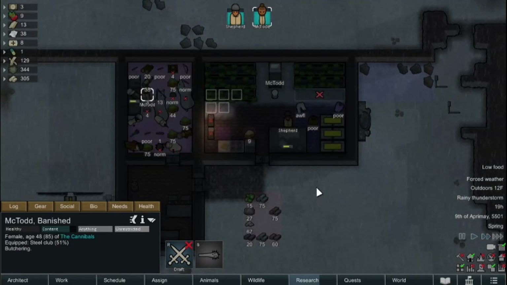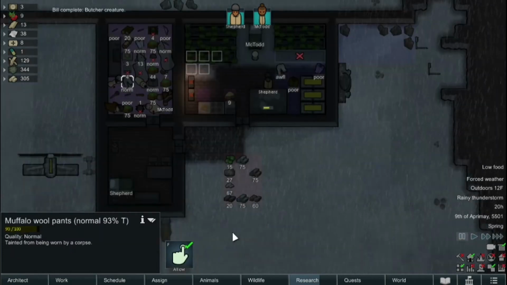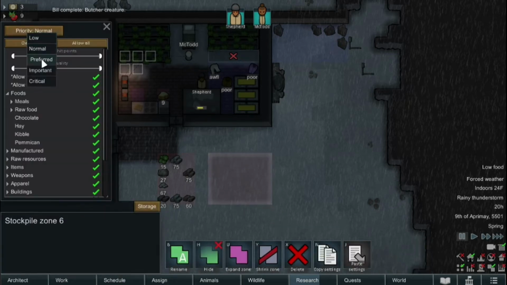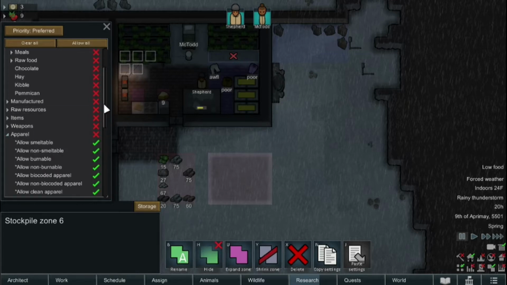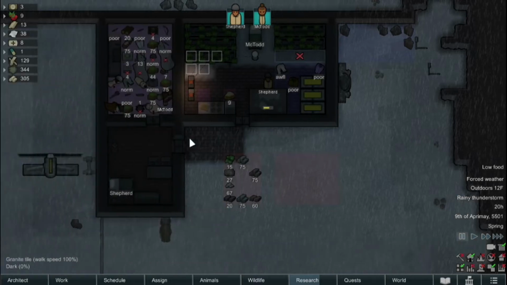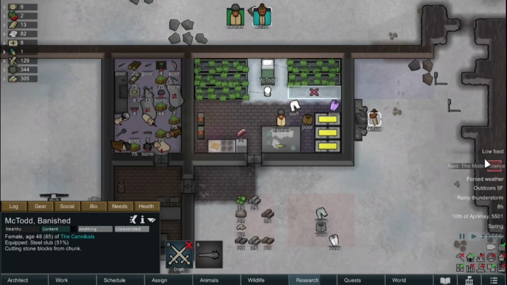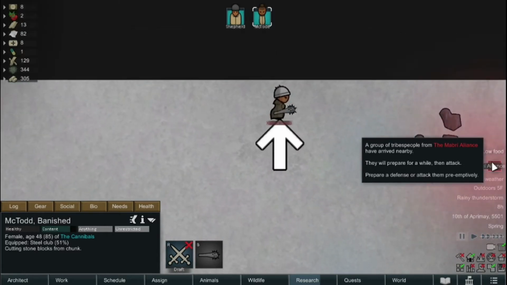You can see that McTodd's ending the day by taking some corpses to the butcher table. I am then creating a stockpile zone outside and using it to store all the tainted apparel that we've been collecting. When you butcher a human corpse, it drops all the clothing it's wearing. However, people do not like wearing clothing that comes from dead people, so we will be putting it outside to deteriorate.